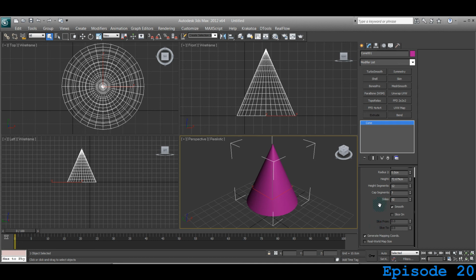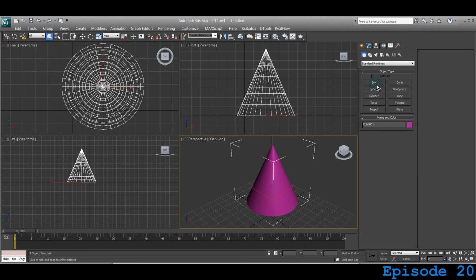And those are the usual parameters or the values under the parameter rollout. You will see lots of similarities with these geometries under standard primitives, but over time, once we're done with them, we'll be moving on to extended primitives, which are even more advanced. But there are only 4 more lectures to go, and we'll be done with standard primitives.